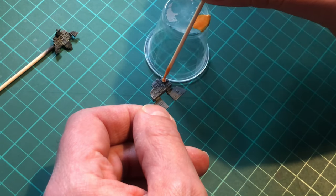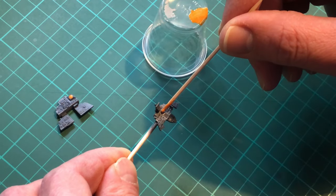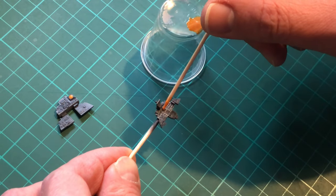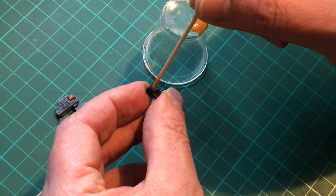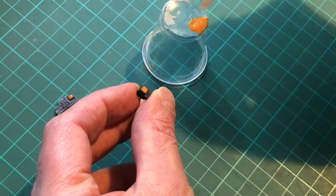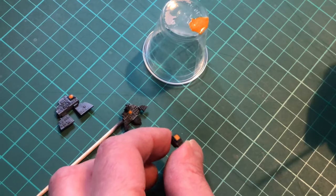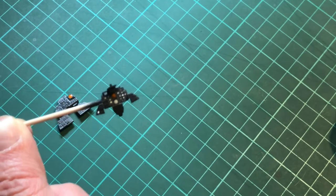The reason why I painted it black is thus. In the reference pictures, you'll see that it is quite dark. That's what I've gone for, because it's not switched on, if you get what I drift. Anyway, with this one, I've kept it grey inside the actual LCD panel, as it were. So when it dries, it's going to be a lot lighter than everything else. Again, it's just something else in the cockpit, amongst the grey, just to give it a bit more, I don't know, colour. And there you go.